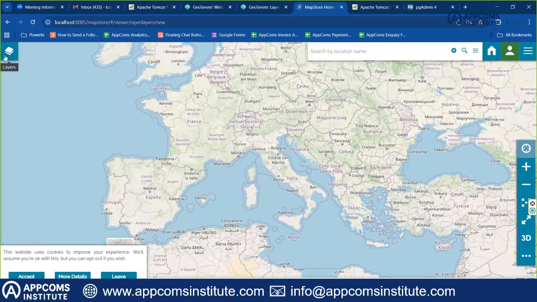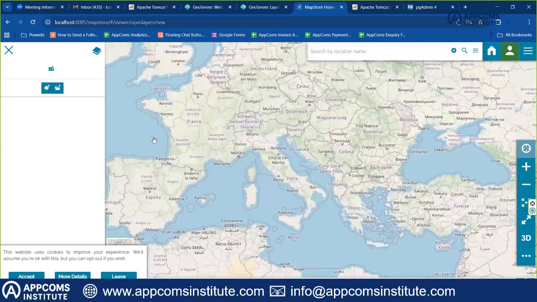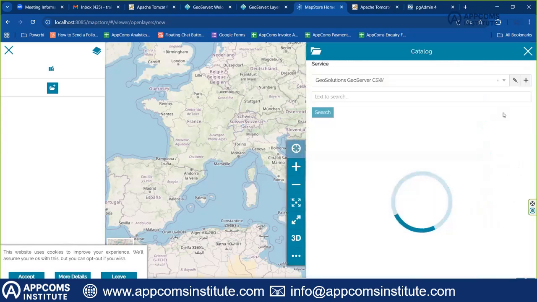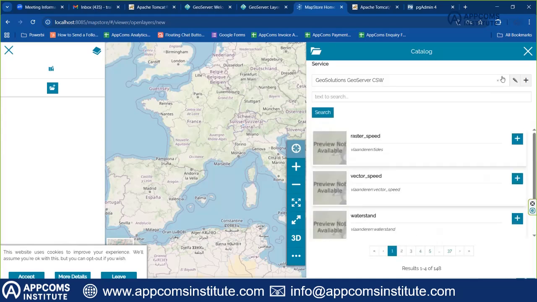Under map here, I'll need to create layers that will connect to our GeoServer. Now, remember, our GeoServer is running from the same machine, all right? So it should not have any problem with cost, right? So from here, we have this thing that says add layer. You can still access it by just coming here, and you can say catalog here under catalog. It will still do the same thing. So I'm going to set up a connection to our FAO.